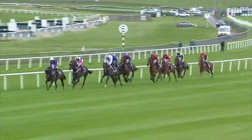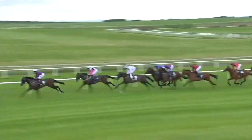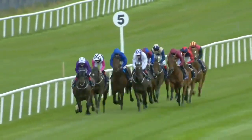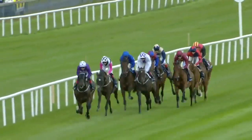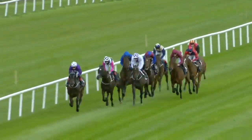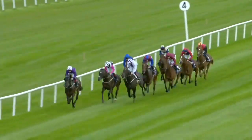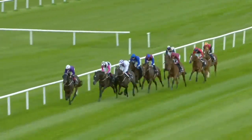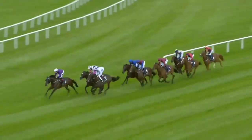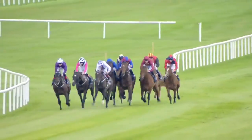And Native Trail on the inside as Malex picks up an early couple of lengths advantage over Atomic Jones. In third place is Wexford Native, then Native Trail and Ivy League. Buckaroo next on the outside with the final 3. Heading for the halfway stage, Duke de Sesa, Imperial Fighter and New Energy is last of all. Coming on to the 4 mark, the halfway stage in the Tattersall's Irish 2000 Guineas. Little changes up front. It's Malex in the lead from Atomic Jones. Wexford Native improves on the outside. A couple of lengths back to Ivy League, and on the inside is Native Trail.